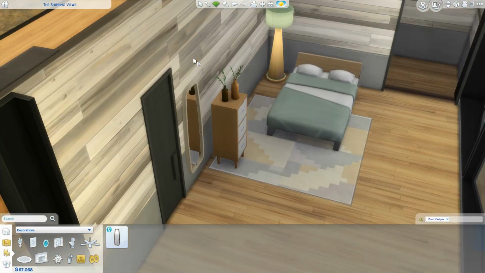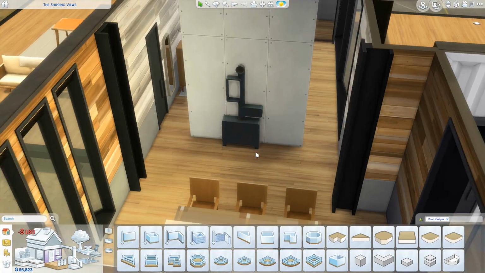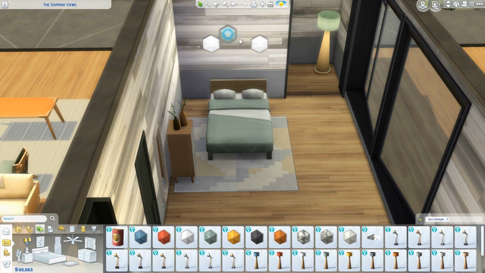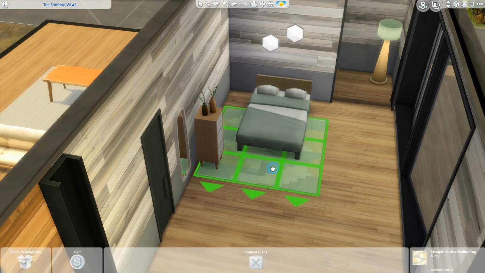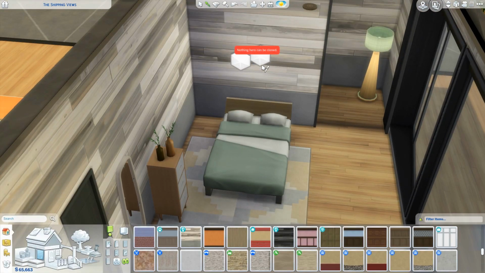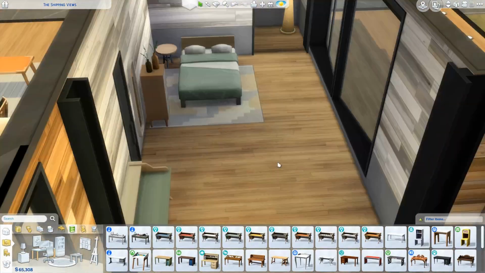But the bed, the rug, the lights are Eco Lifestyle. The wallpaper's Eco Lifestyle. I love those lights. It's really fun. You can come up with some pretty clever designs with those lights. So I chose colors that were on the bedding because I felt like it would make it mesh well. The dresser is Tiny Living. The end table is Eco Lifestyle. I just like that little corner of the house.